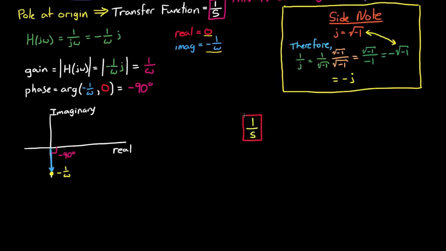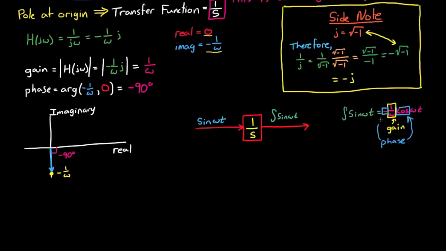Another way to look at this is to draw the block diagram and set the input to the transfer function equal to a pure sine wave of frequency omega. Remember that 1 over s is just an integrator, so the output is the integral of the sine wave, which can be solved easily to be minus 1 over omega times cosine omega t. You can see that the gain is 1 over omega, and both the negative sign and the cosine contribute to the phase.